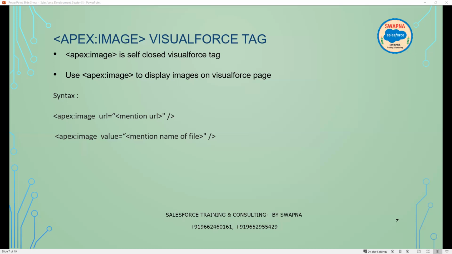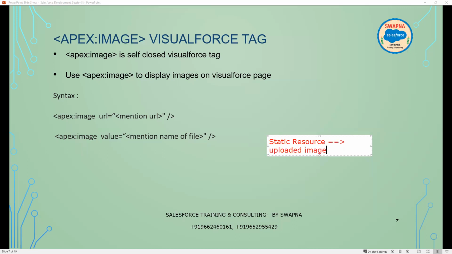So basically, the first step I have done is the static resource. In the static resource, we have uploaded an image.